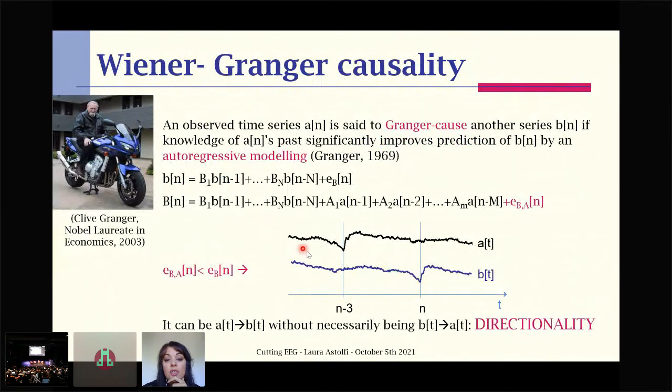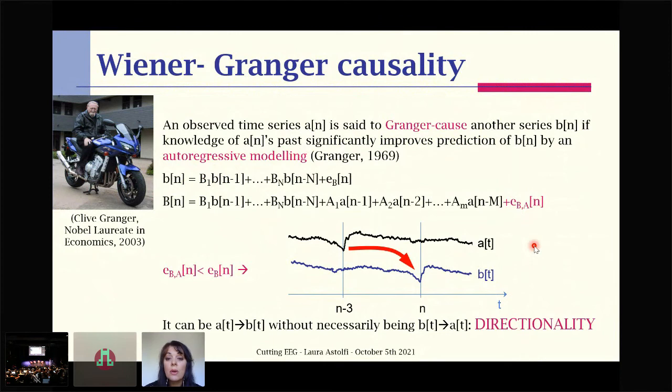And according to this definition, if we can improve the prediction about the current sample of a time series by introducing information about the past of another time series, since the past helps predicting the future, we can infer that there's some kind of causality between these two activities, which is causality not in the physical way, but more in the statistical sense. So this is a definition which is quite simple, quite powerful, quite easy to apply, in particular to EEG data. So it was very much used in the last decades, I would say.